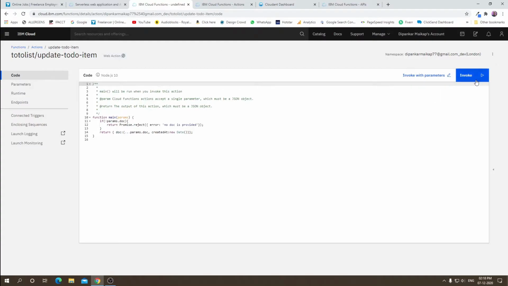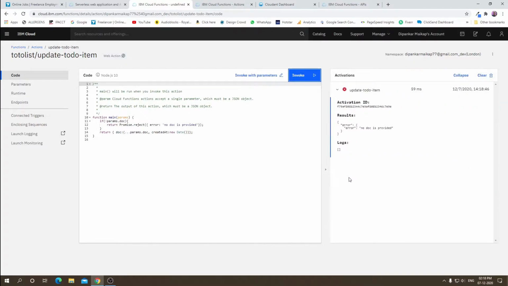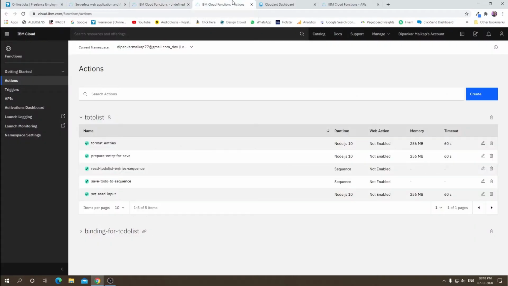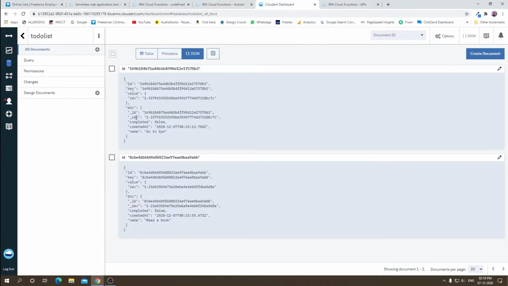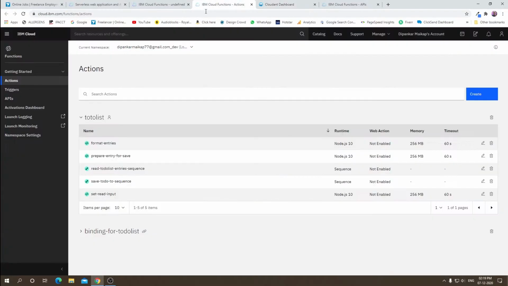If I invoke this, you will see no doc is provided, so it will give you an error. In order to pass that, what you have to provide is something like this.